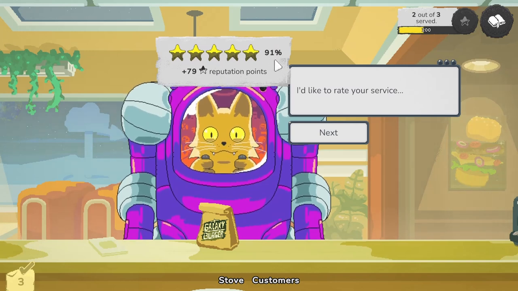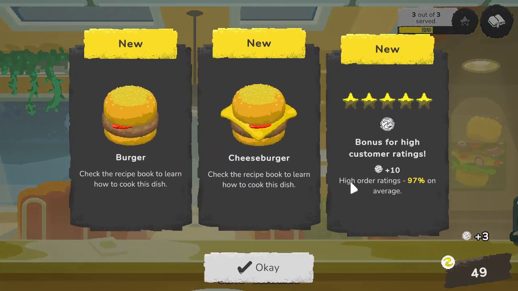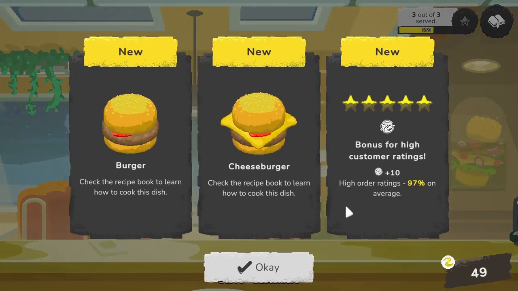91%. What did I do wrong? Oh, I think I used a cold patty, that's why. Good to know you can't pre-cook things.